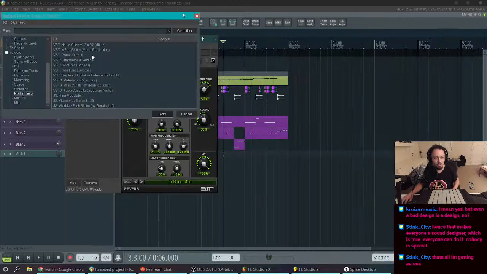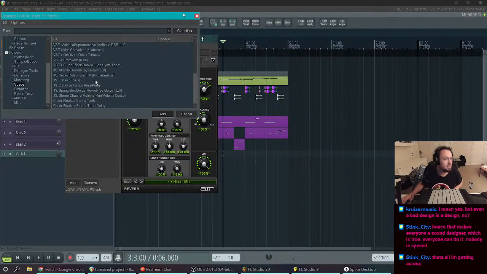Except we're using Proto-verb because that seems to be available in all three. I'm sure the Air plugins are VST 32-bit as well, but I don't know. Maybe I just didn't install them.